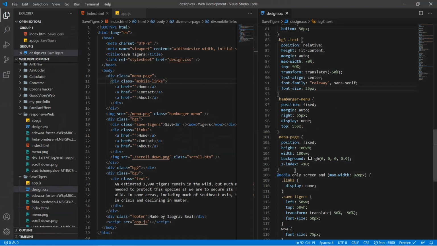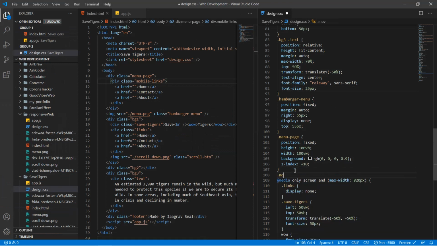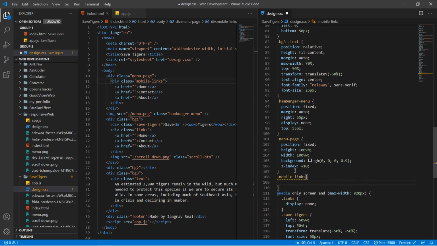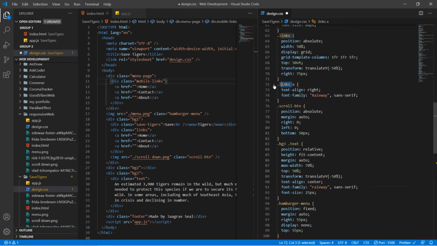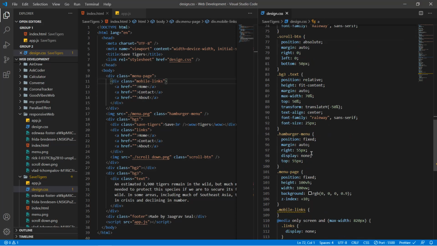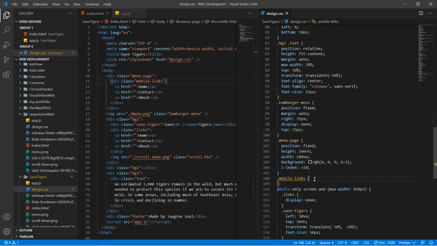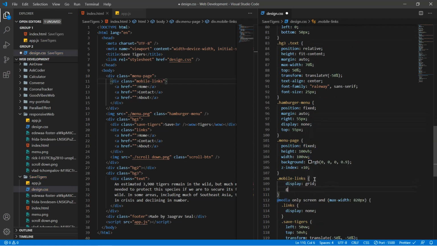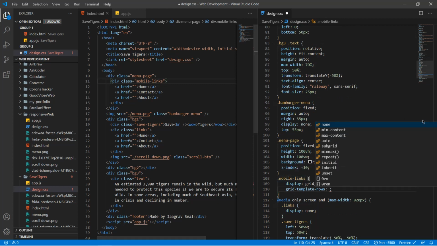And I'm just going to make mobile links, and I'm going to type in, yeah, let's make this links a, just a, so that these also change their font family. And then I'm going to type in display grid again, and this time I'm going to use grid template rows instead of columns, because we want them up, down, down, not side, side, side.